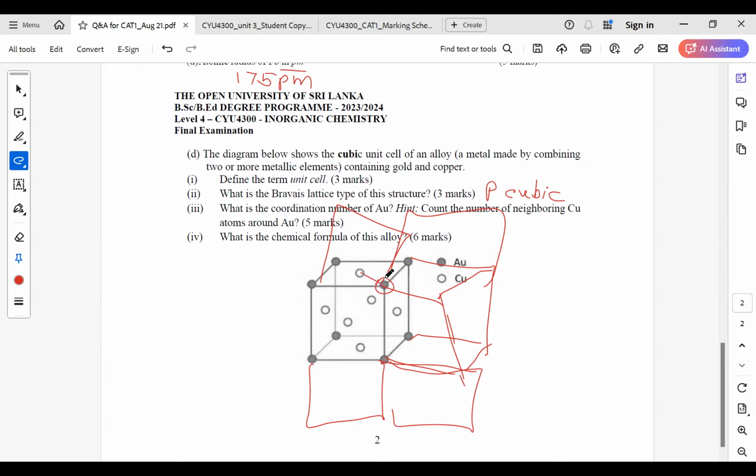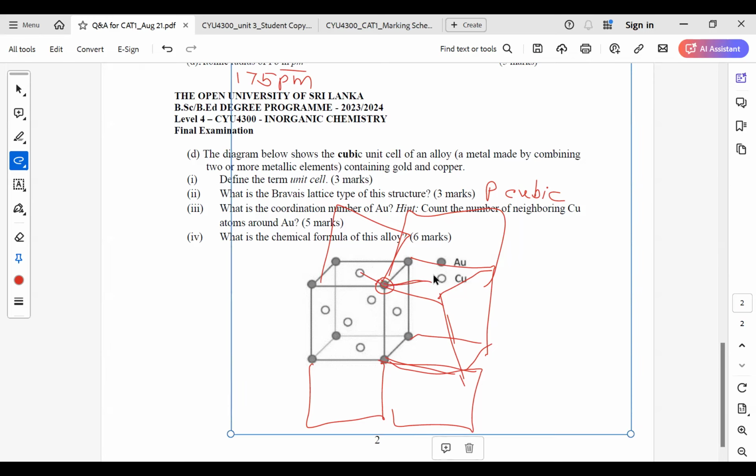See, now look at this one. So this is a neighbor because they are on the same plane and that is the closest. Similarly, you can expect along that plane, there will be 4 unit cells. 2 coming out, 2 on the plane. So there is one here, and then there are 2 coming out of the plane, out of your computer screen. Do you understand? So on the plane, there are 4. Can you imagine that? Can you visualize that? So on the plane, there are 4 copper atoms.